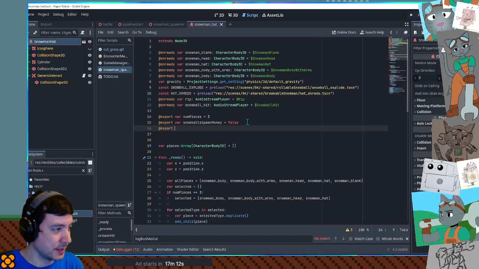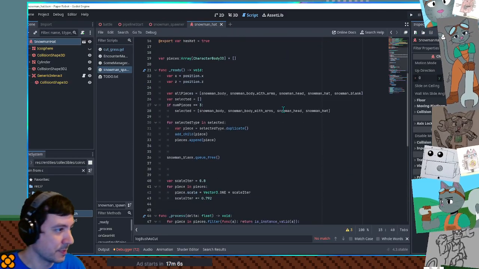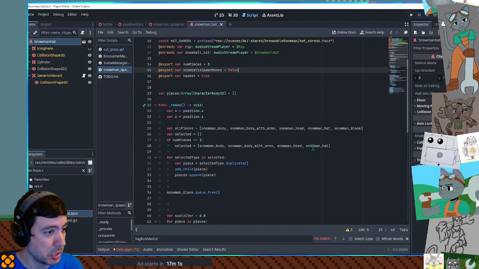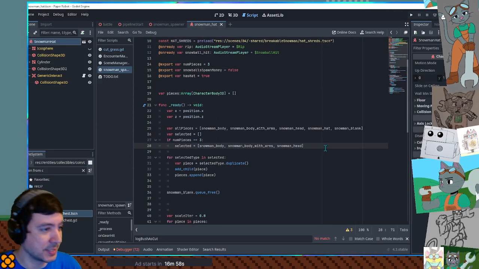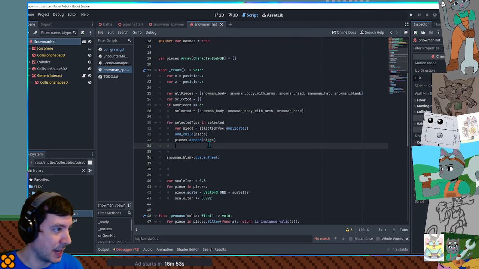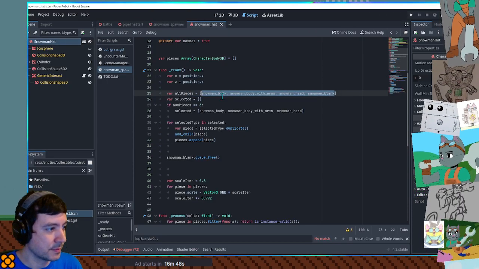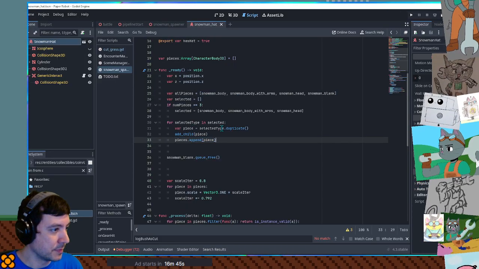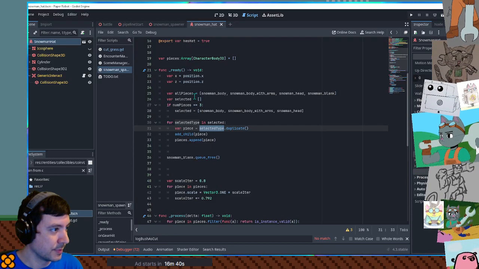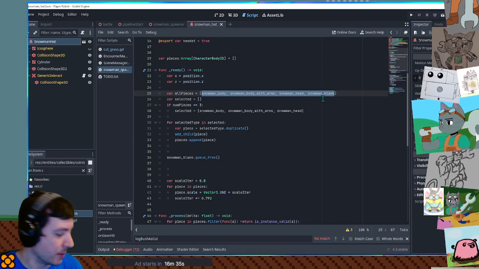Has hat. It's a variable. And then if you have a hat, it goes on the end. You can't have something on top of the hat. Simple enough. You don't even have to select it. So we duplicate the piece, add it on top. These are your available pieces here. We're going to make this something where we can make it an array really easy.